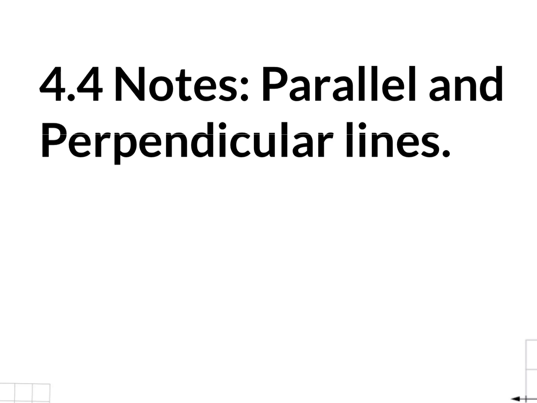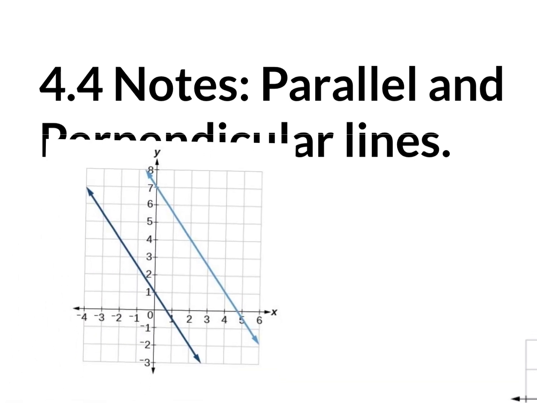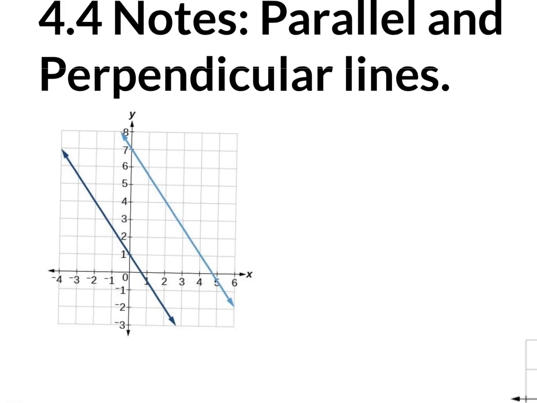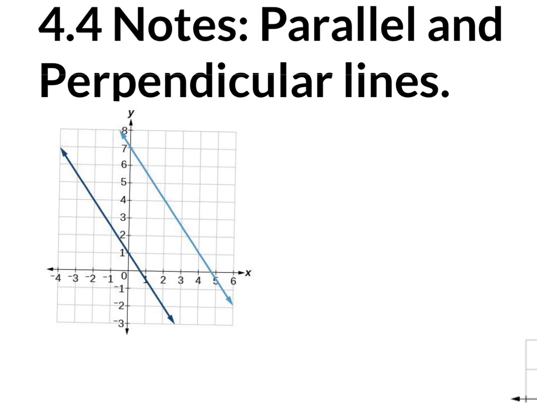So what are parallel lines? Anybody? What are parallel lines? Yeah, you guys are saying the lines that are not crossing each other, right? If I show you an actual example, those are parallel lines right there. They do not cross each other, right? They're forever going in the same direction. So if you're talking about a graph, then they have the same steepness. And if they have the same steepness, then they have the same what? Slope. That's exactly right, okay?